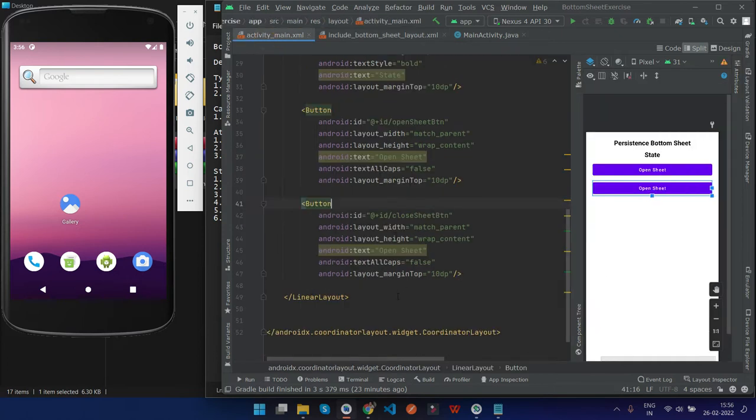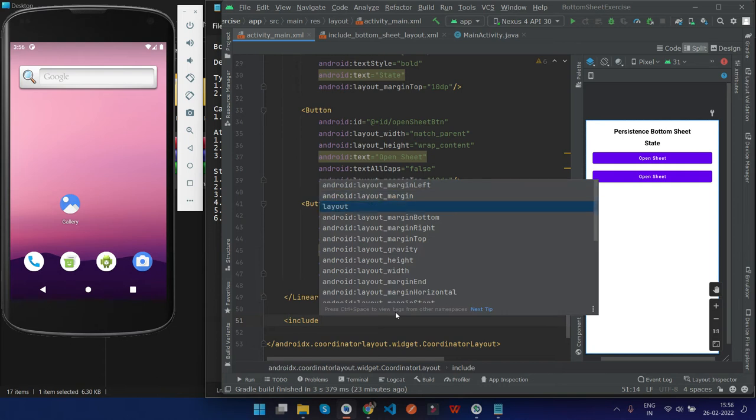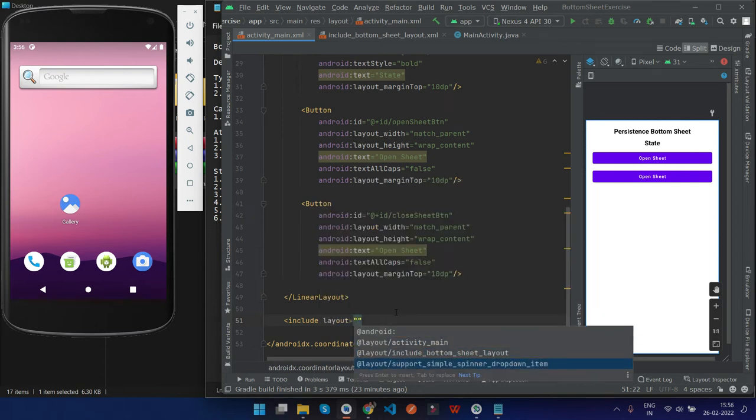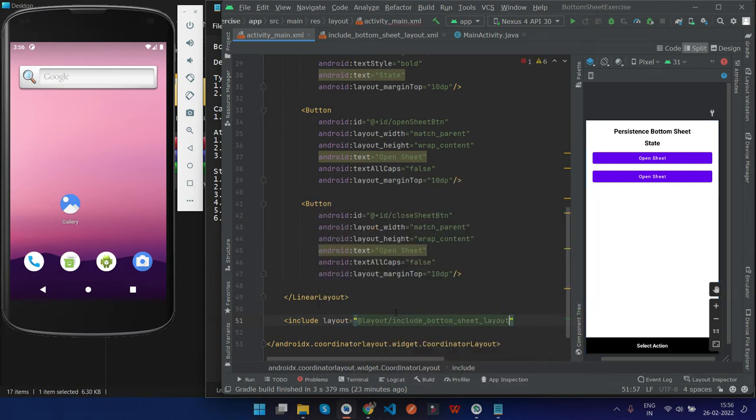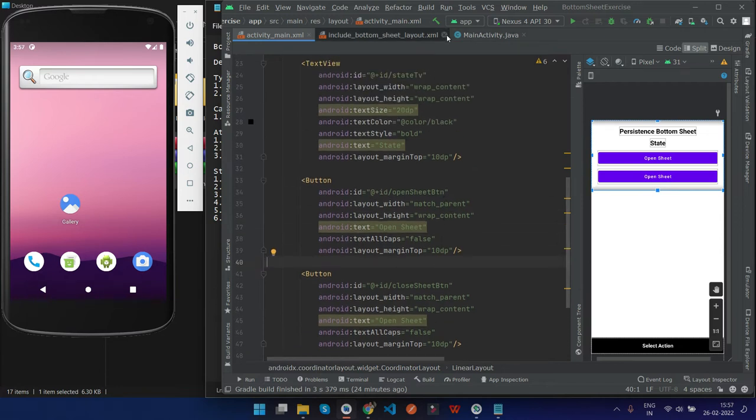So now let's just include the layout. So type include, set layout support for the bottom sheet layout behavior. As you can see, we have our bottom sheet behavior here. So now let's move to the main activity file. So copy.